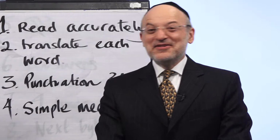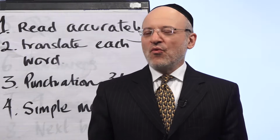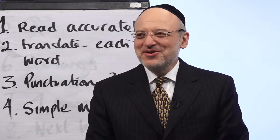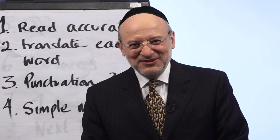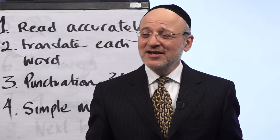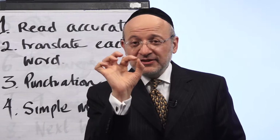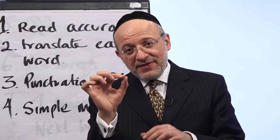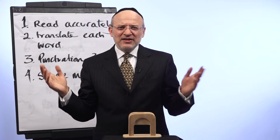So actually, the original contract required of them punctuation and nikud. They dropped it for practical reasons. It was just too much typesetting. I don't know if some of you will remember the old days of printing before the advent of the computer and the PC. A typesetter was called a typesetter because he had to set every single letter on top of a bar, a little ledge, and then the next letter, and the next letter, and then another one for a comma, another one. And this was extreme.